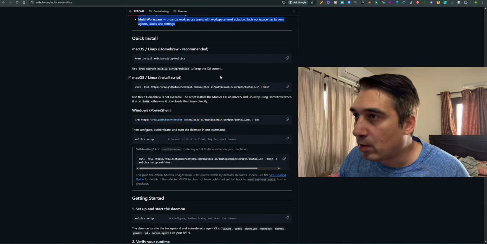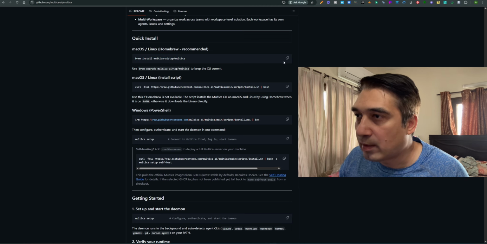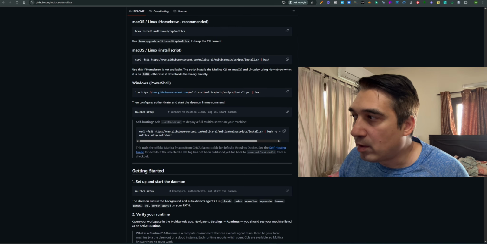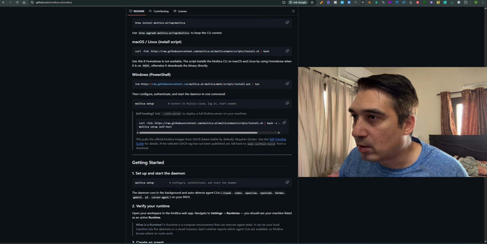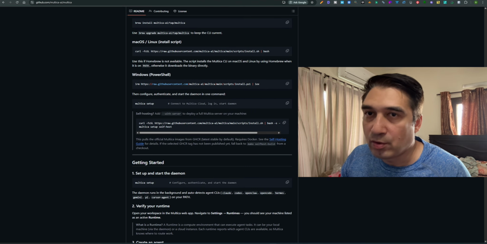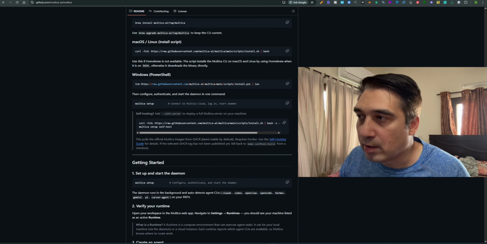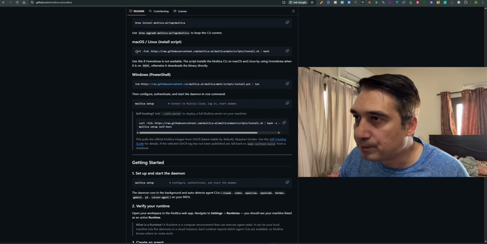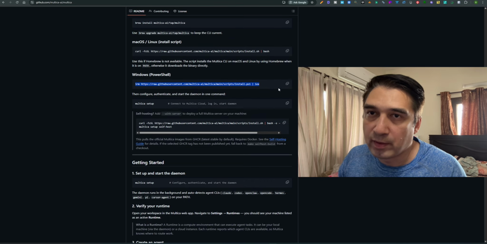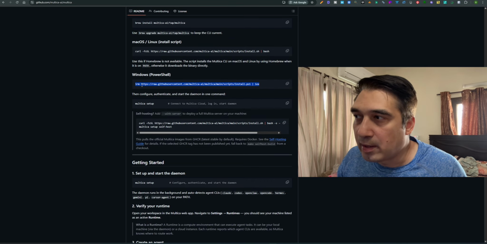So if you go down to the quick install, you'll see that there's an installation for Mac OS and Linux. This works for if you're using Mac OS. By the way, I have a Mac and I use this and this works fine. But if you're on a Windows computer and you have installed Hermes, the way I showed you how to install Hermes on Windows in the previous video, then this over here, the Windows PowerShell install will not work. Just bear that in mind.